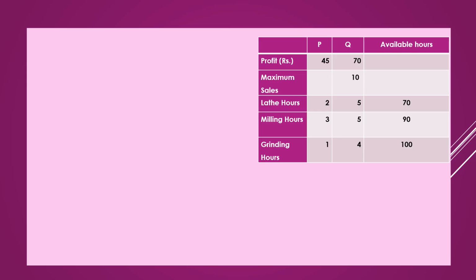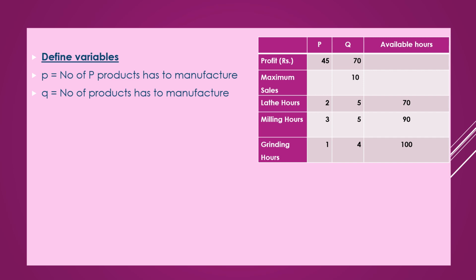So, you know the 5-step model of the linear programming model. When we are going to formulate the linear programming model, the first thing is we have to define the variables. Here there are two products, which are P and Q. For ease, I am going to use simple P and Q to denote these variables, which means let's assume that P will reflect the number of P products to manufacture, and Q will represent the number of Q products to manufacture.